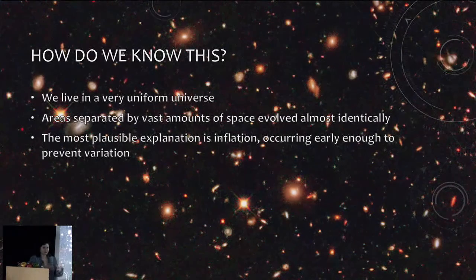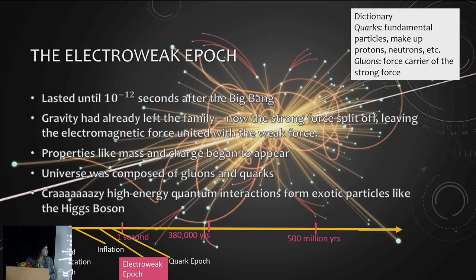Inflation occurred quickly and early enough that there wasn't time for matter to clump up into more chunk here and empty space over here. And so inflation basically smoothed everything out, which is what allows us to have the universe we live in today, where we don't live inside some kind of massive black hole, and space isn't just empty either. So, inflation ended, and the universe kept expanding as usual, as it does today.